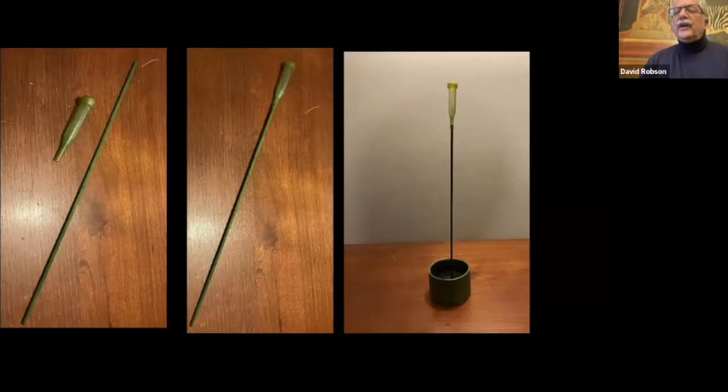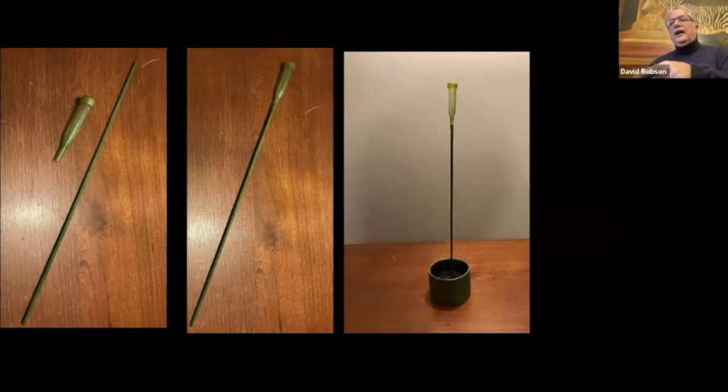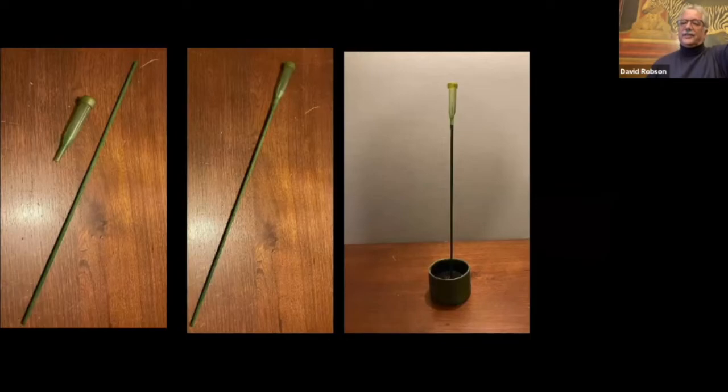You can get florist sticks with orchid tubes at the top. This is one way to extend the height of a plant, of a flower. Remember, it's not going to be that secure. You still have a wood stick, so if you stick something big up in the top, chances are it's still going to fall over. This is an example of taking a wooden stick, taking that florist tube, and then wrapping that florist tape around it, sort of a natural green color, and making it not really going to appear in the design.